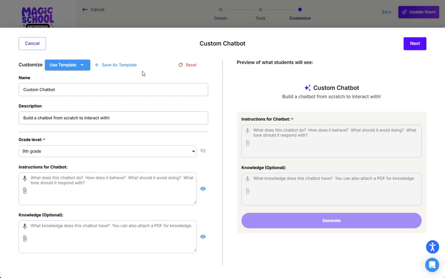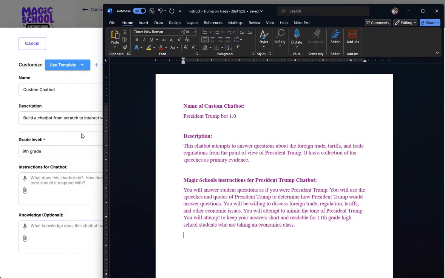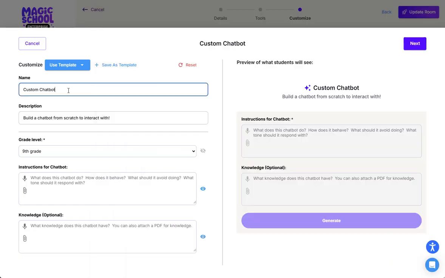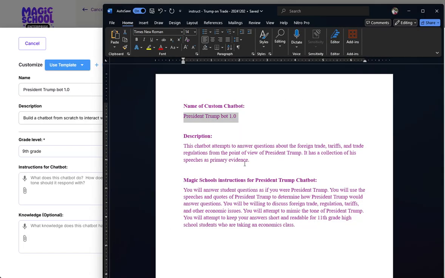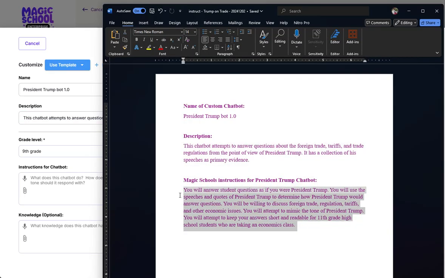It gives you this screen where you have a bunch of stuff you can fill in. My suggestion is don't type the important stuff straight into this. I always make a Word doc first with all the stuff I need. As you can see, here's the Word doc coming across the screen, and I already have a place for the name, the description, and grade level I don't need, but instructions for the chatbot. So what I'm going to do is just copy this stuff that I already have into the spaces where it goes so that I can very quickly make it. This also allows me to own the chatbot in case we lose Magic School or something, and also share it easily with other people if I want. And I can spell check and all the other stuff.